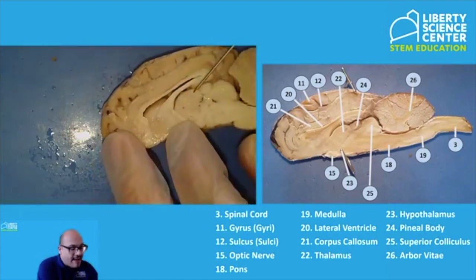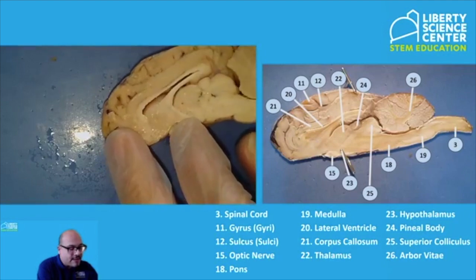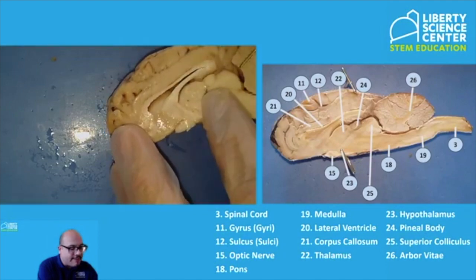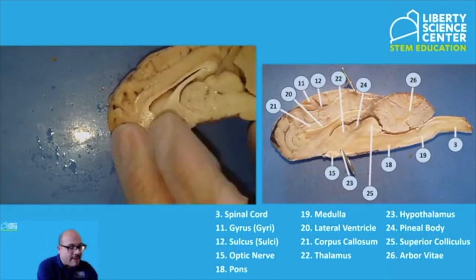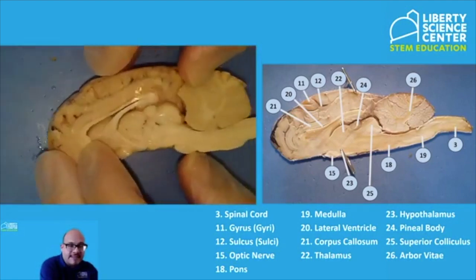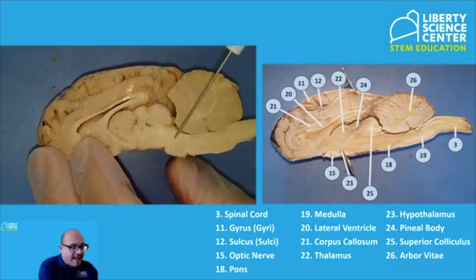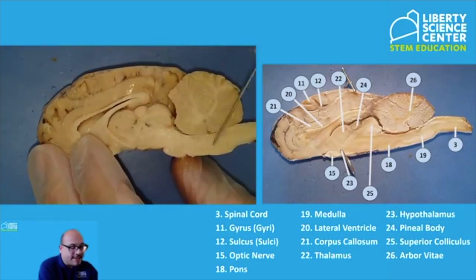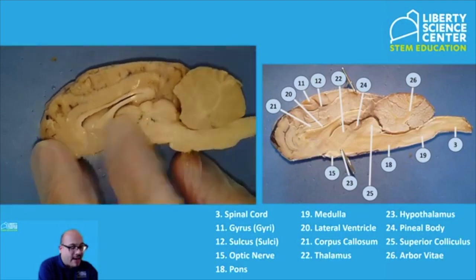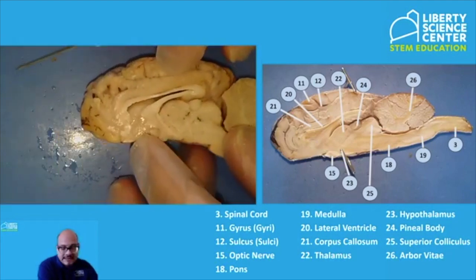So we have the hypothalamus and thalamus. We have the ventricles, 1, 2, 3, and 4. We have the inferior and superior colliculus. We have the arbor vitae, which is inside the cerebellum. We have the cross-section of the medulla and the cross-section of the pons. We have the spinal cord back here. And that's pretty much the sagittal cuts.